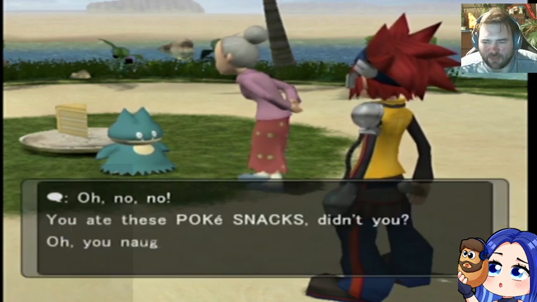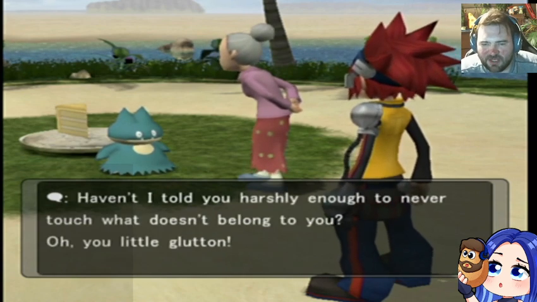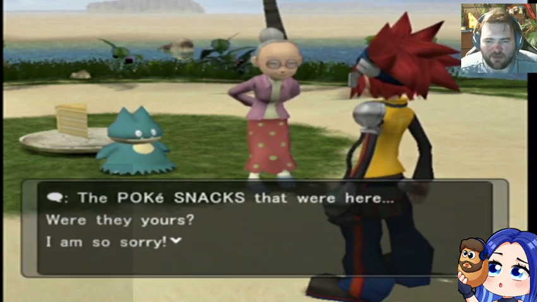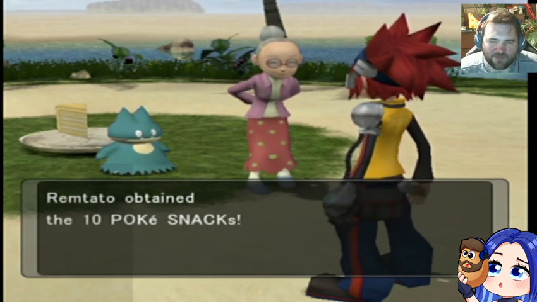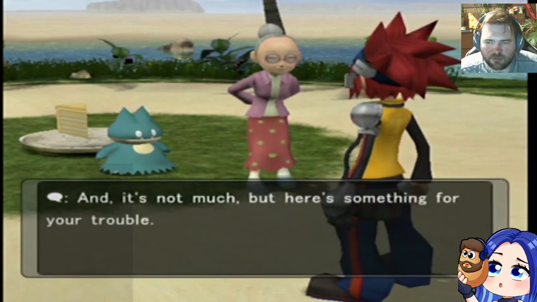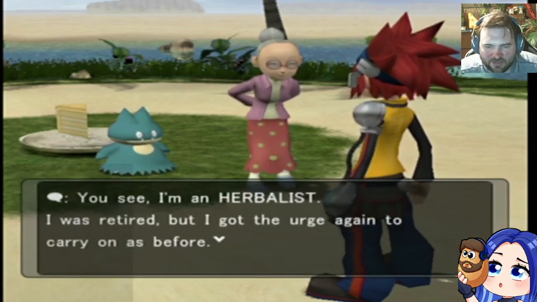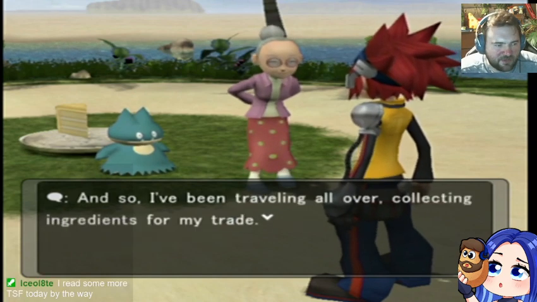Oh no no, you ate these pokey snacks, didn't you, you naughty child? Have I told you harshly enough to never touch what doesn't belong to you, you little glutton? The pokey snacks that were here, were they yours? I am so sorry. I hope they saw the pokey snacks you've lost. Oh nice, that was not even nearly as many. But thanks. It's not much, but here's something for your trouble. Energy powder. You see, I'm an herbalist. I was retired, but I got the urge again to carry on as before. And so I've been traveling all over, collecting ingredients for my trade.